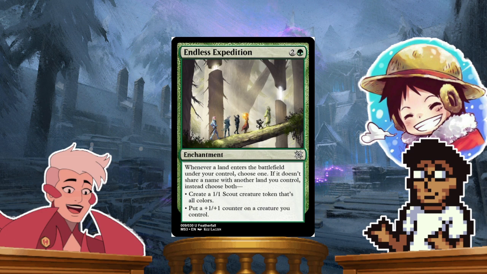It was designed by Featherfall. It is a 3 green enchantment. Whenever a land enters the battlefield under your control, you choose one. But if that land doesn't share a name with any other lands you control, instead you get to choose both. And the two options are you make a 1/1 scout that's all colors, or you put a +1/+1 counter on a creature you control.